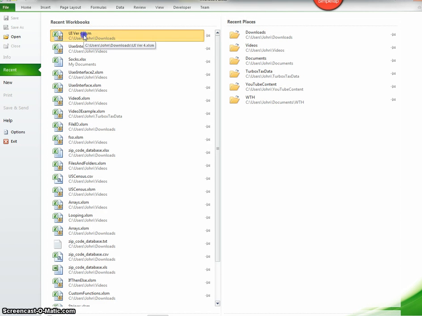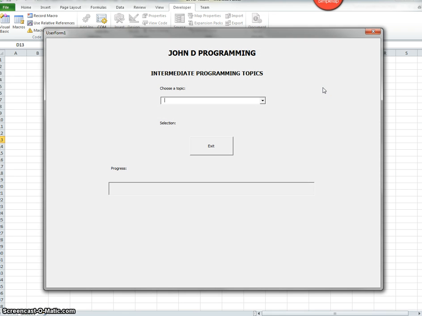Alright, so here we're going to open the file. And that first event handling procedure just ran. The workbook open event fired, and it executed the code UserForm1.Show. So here we go. Here's our form. Here's our combo box. Here's our progress bar. The combo box looks empty, but behind the scenes, when this form was rendered and opened onto the screen, it filled it with menu items. You don't see them yet, but you'll see them when we pull down the menu by clicking that arrow.